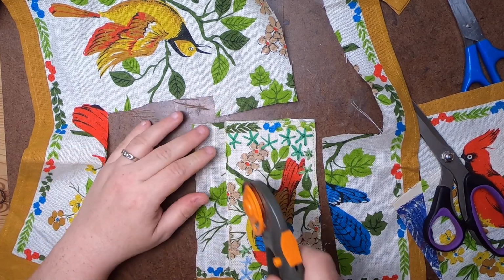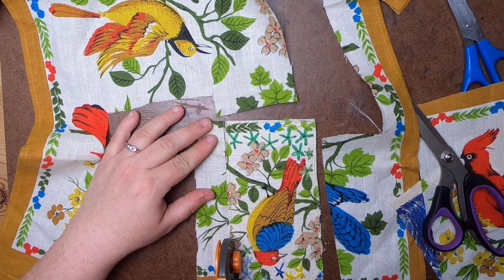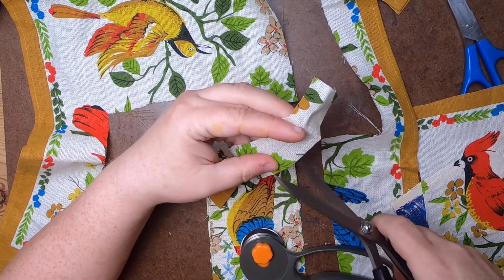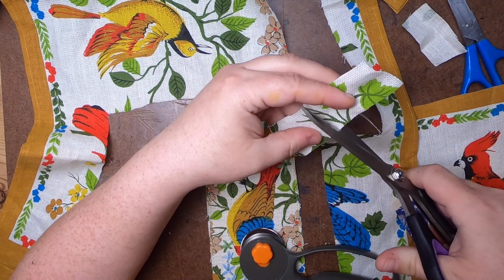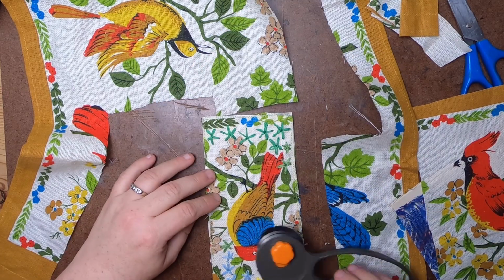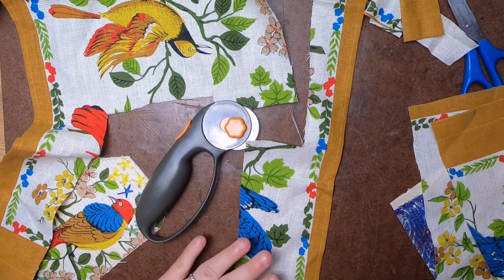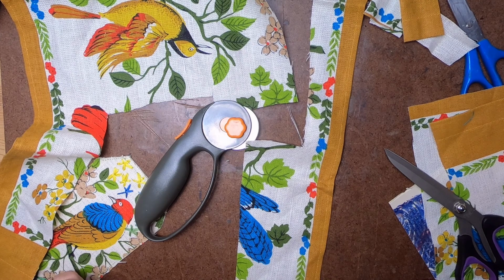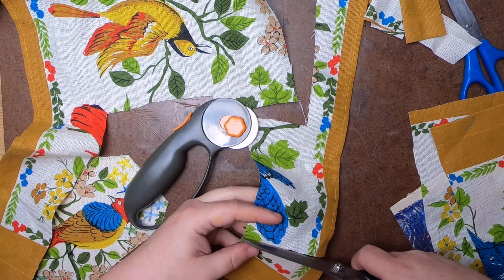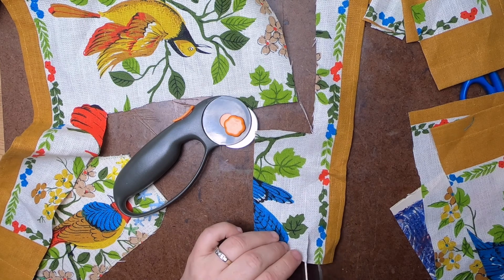Okay, one, and two. Then again, I will keep these for just little tabs. Okay, so now we have two bird bases. Then I've got this kind of leftover tail that probably I can't really use for a whole lot, so I'll just cut this. That could be used for something else. So can this.